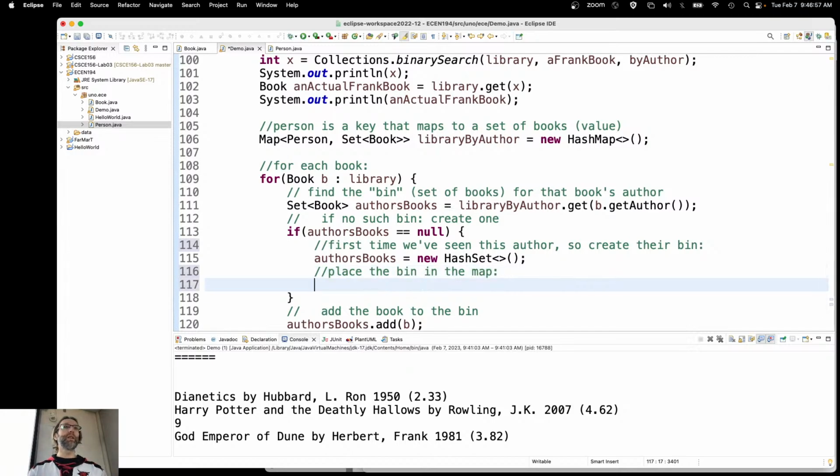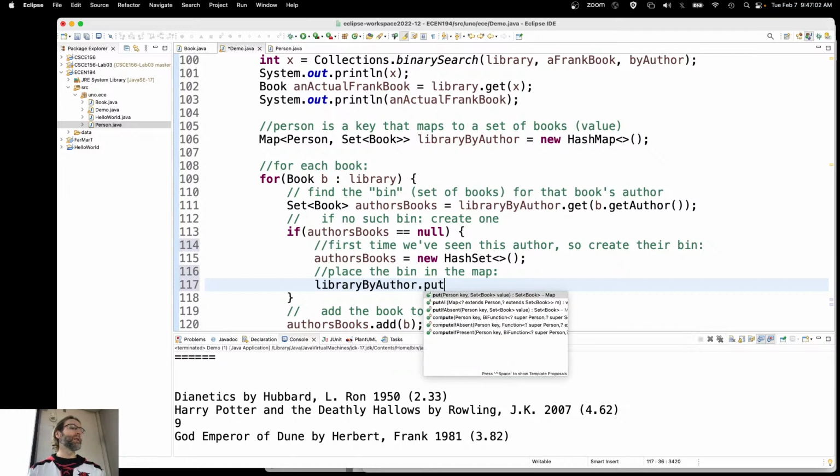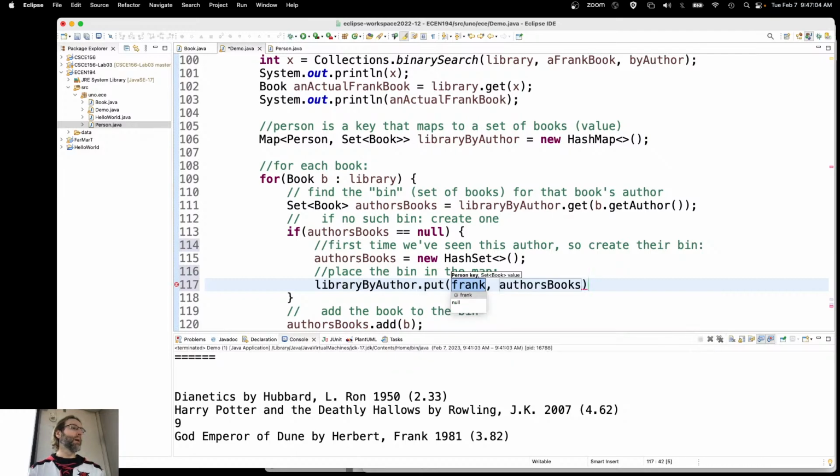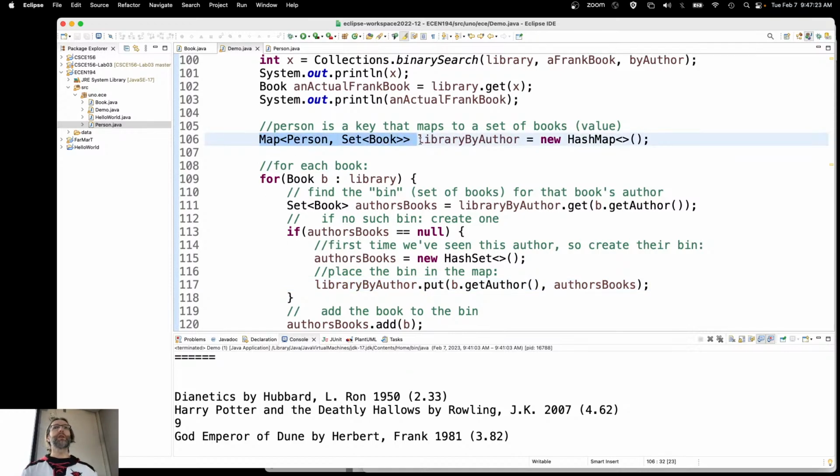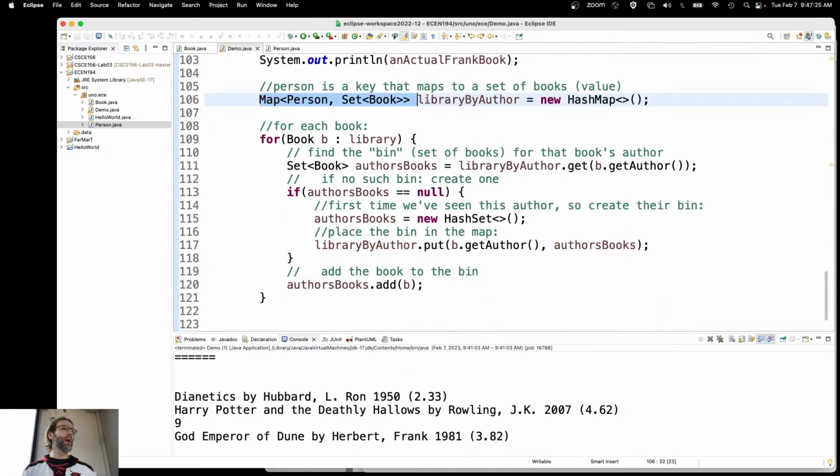We never put anything into the map. libraryByAuthor.put, b.getAuthor() will map them to the author's books. All magic, right? All I'm doing is organizing this. This book goes in that bin, that book goes in that bin. Smart data structures and dumb code are a lot better than the other way around.